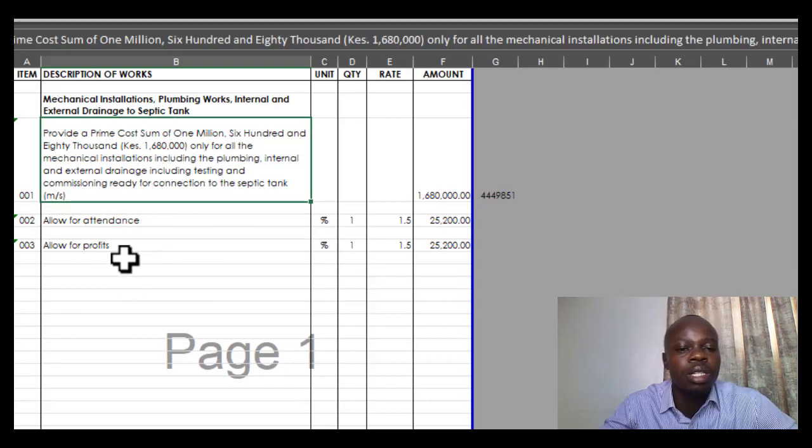So in this case, the mechanical installations were just categorized together with the plumbing works and the drainage works. But then you've seen from the bills of quantities, they are given under different sections. Okay, so normally you can leave them as what are now called the prime cost sums. Okay, those sums which give you the amount of items that will be done by the specialist for the works.